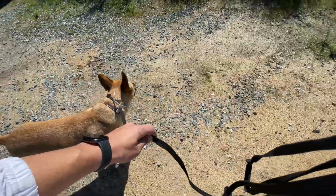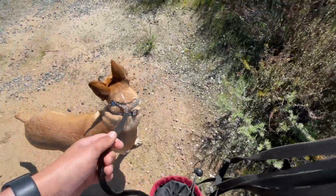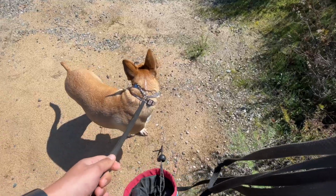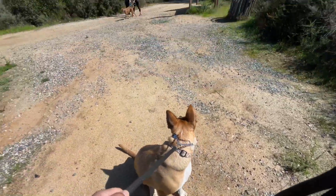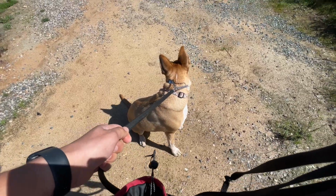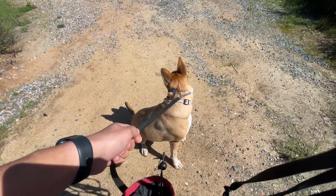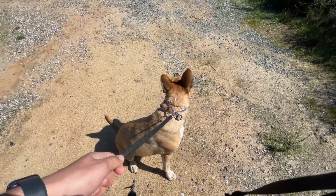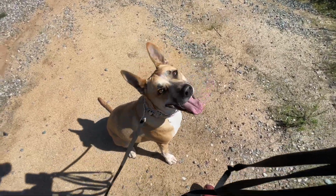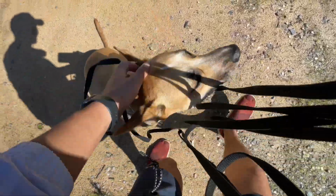So we execute what we've been practicing. This is what we train for. We come off of the trail, I point her away, I'm going to have her sit, and then I'm going to let her make the choice to see this dog and ignore. Again, I'm setting her up to succeed, and I think that she can handle this situation. I don't want to always be dictating things for her, and we've set her up to where she can see this, and through all the training and all the exposure we've done, she can handle it. It's successful.